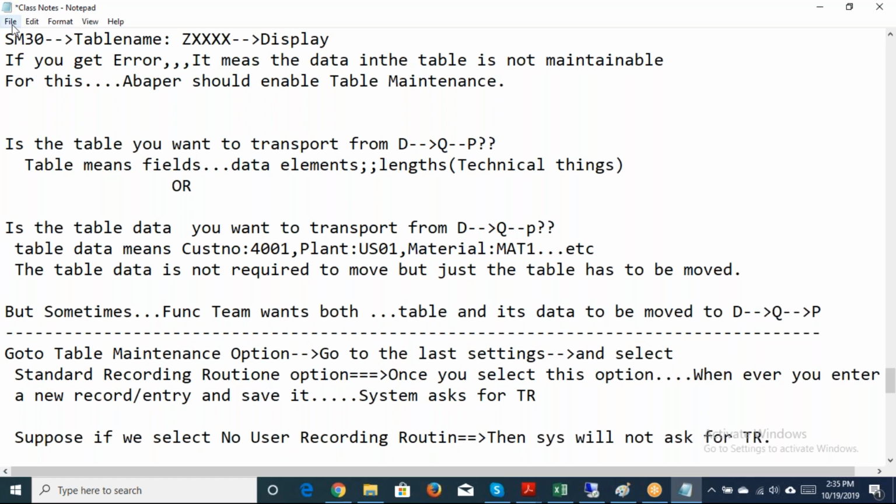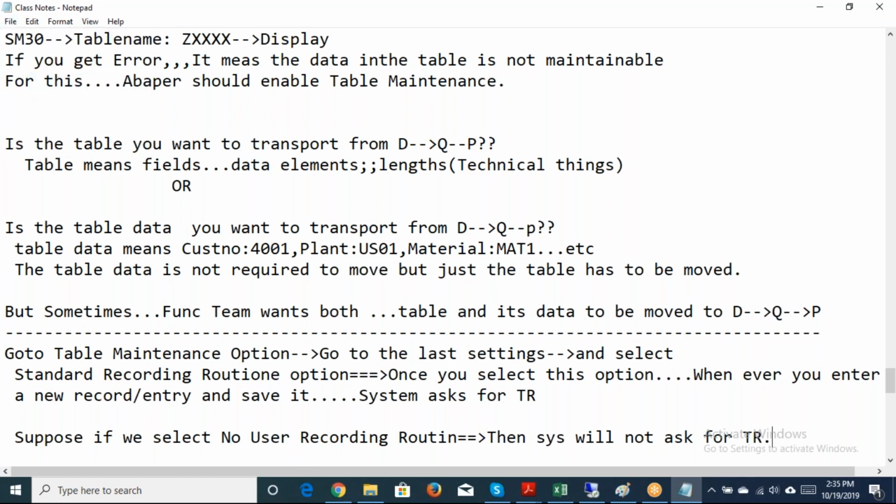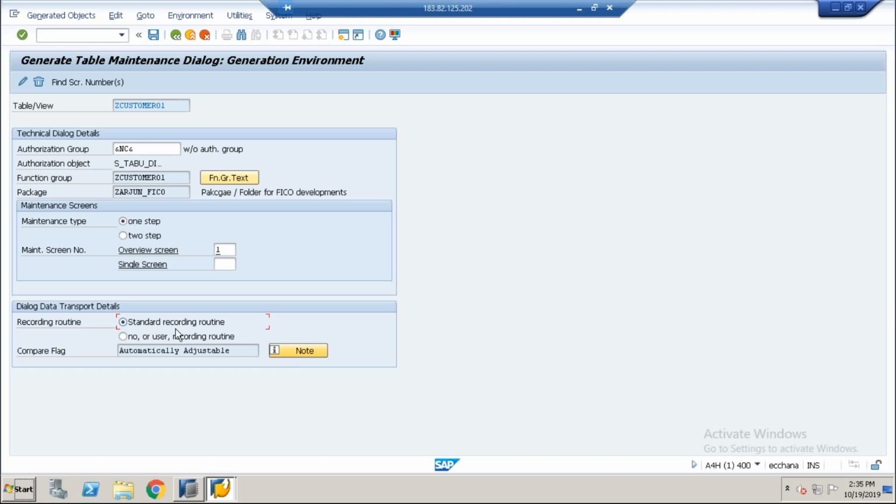So this was the question asked by somebody last week. So this is the answer. So if you want, please select the first option. If you don't want, please select the second option. Now I'm selecting the first option and I save it.